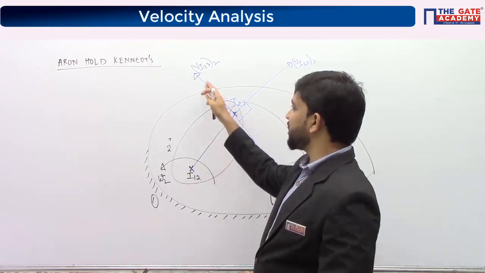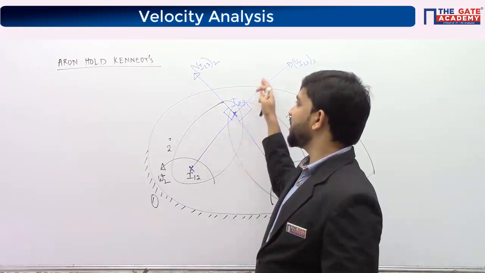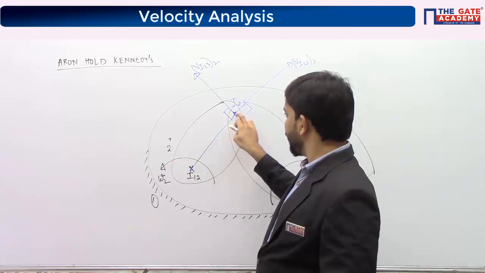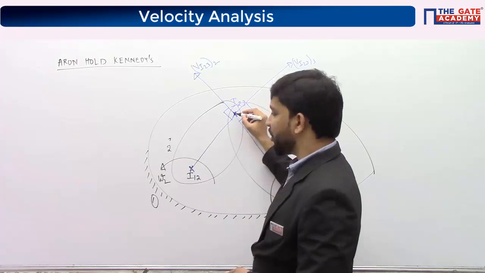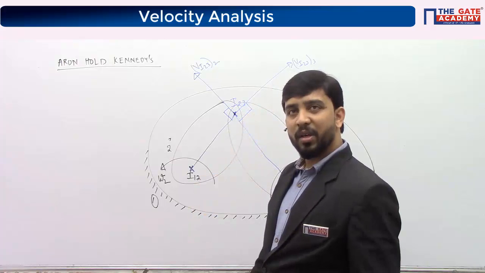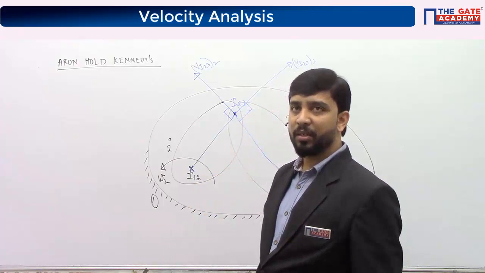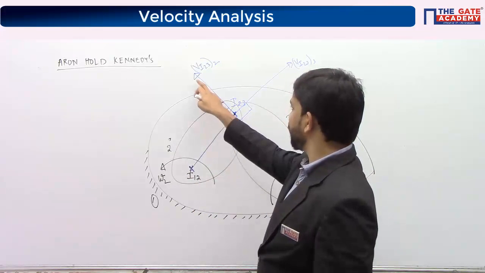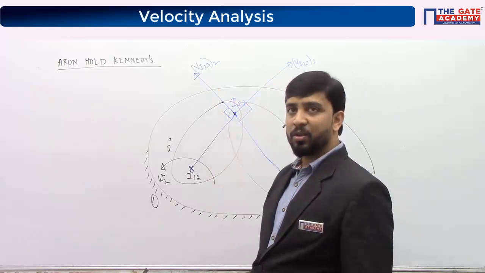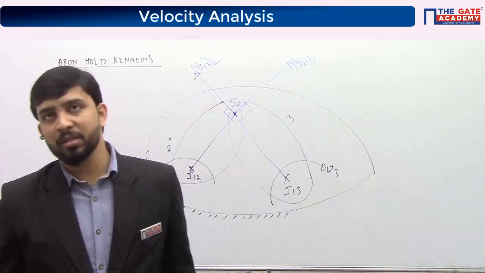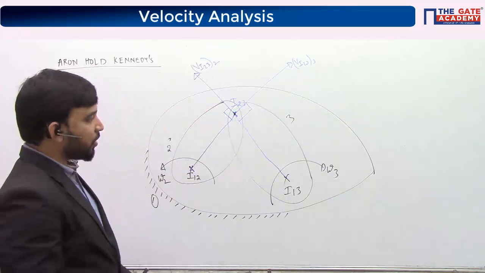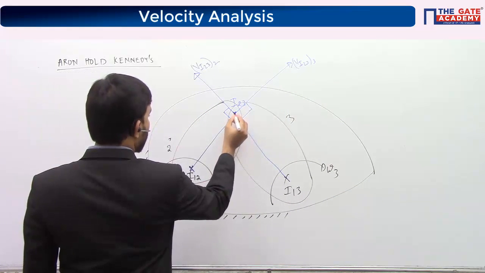When I consider it on body 2, it's having some velocity. When I consider it on body 3, it's having some velocity. So if I take a point on body 3, and a coincident point on body 2, there are relative velocities. So I can say this is not the point. The same point is having velocities in two different directions, which is not possible, okay? A single point cannot have two different velocities. So I can say our assumption is wrong. The instantaneous center of rotation is not lying here.